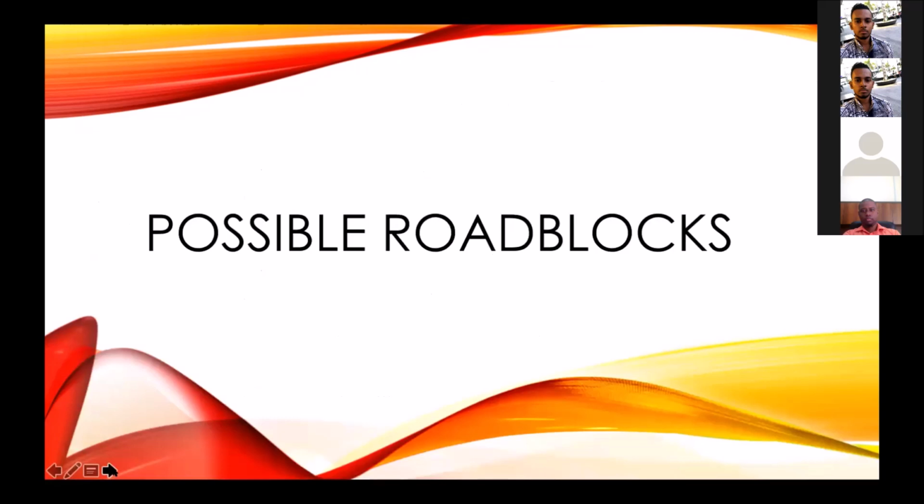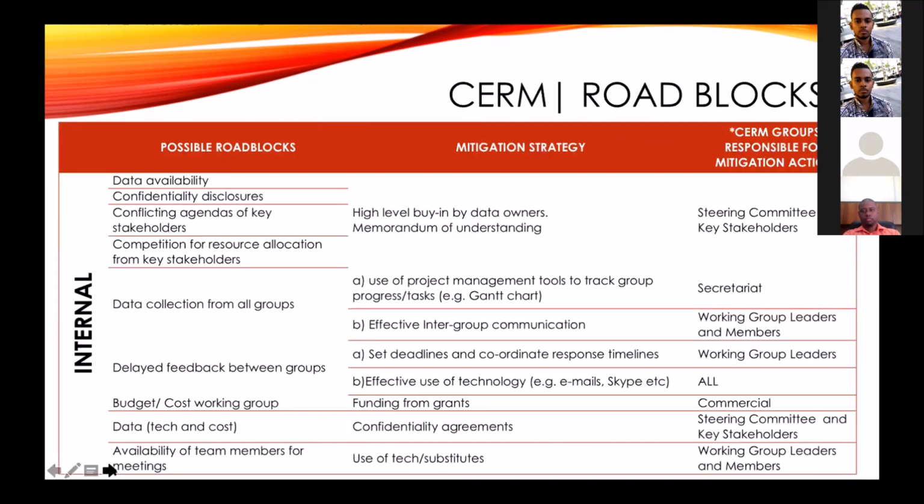So I jump now to the possible roadblocks. We had another workshop, and as I said, we had quite a few things lined up, and these were some of the possible roadblocks that we saw. Looking at it, basically we met all of these roadblocks, from getting data to having confidentiality closures. I had put this together since, I think, 2018, and everything happened. Basically that's all I can say.